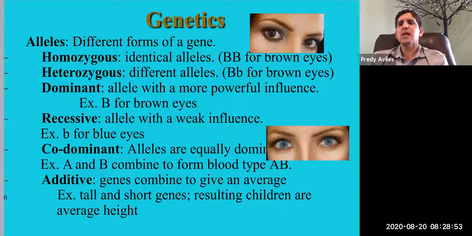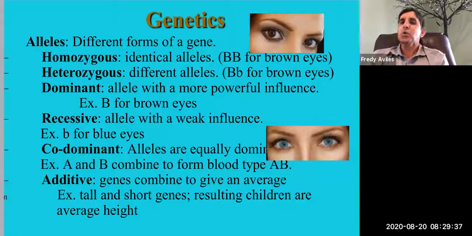Now this is the way it kind of works. Eye color has to do with melanin, which is the same thing that actually makes your skin darker, okay? If you get more melanin, your eyes will be darker and basically they'll be brown, okay? And the more melanin, the darker brown. So the brown eye gene, which we label as big B because it's dominant, basically says, let's give this person a lot of melanin in his or her eyes. And the blue eye gene, little b, says, let's give this person only a little bit. So what happens if you mix a lot of melanin with a little bit? You still have a lot, so you will still have brown eyes, okay?